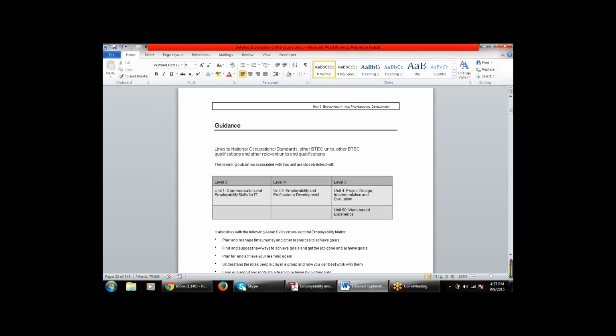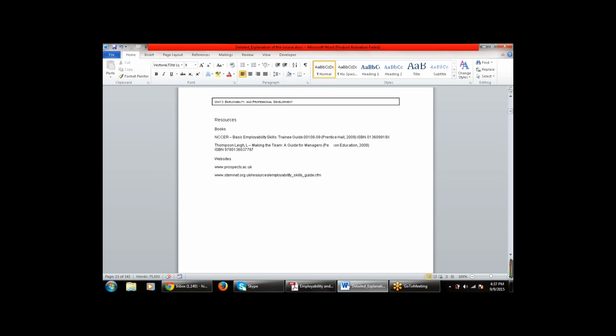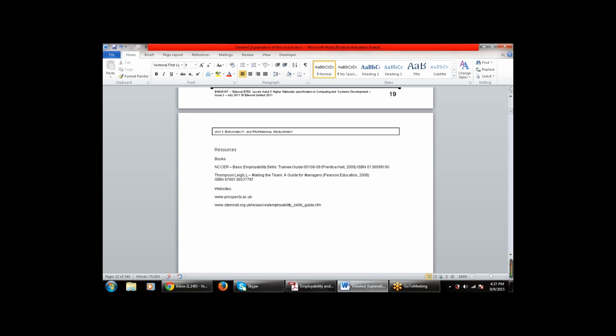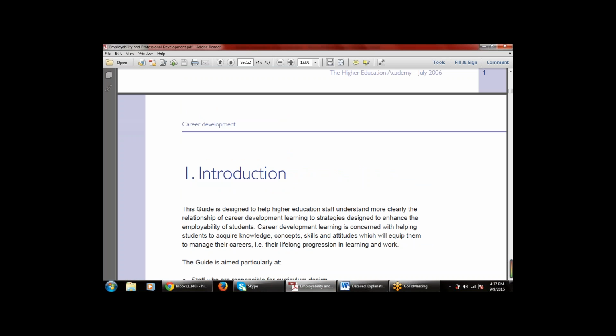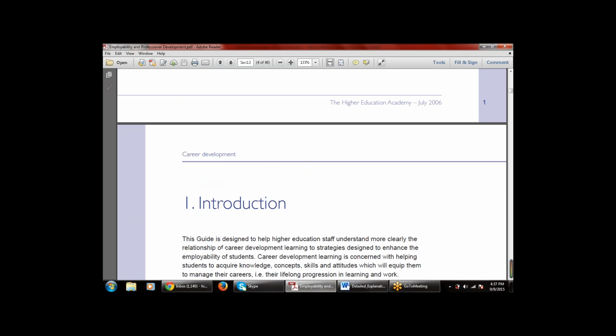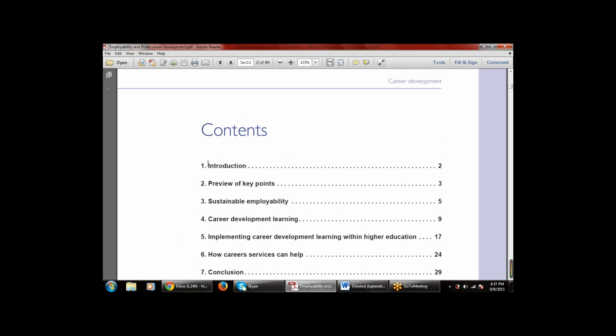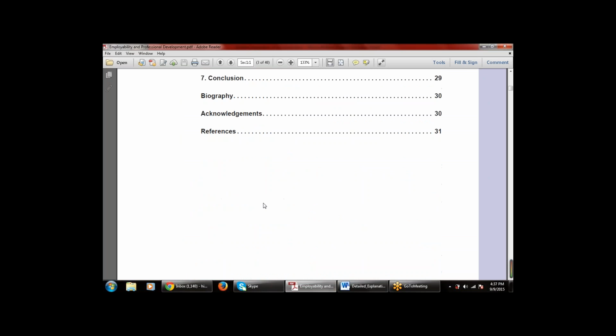And this is the guidance of this module, and these are the various books available with it, that is the resources. Now move to our module, that is a new module. First is the introduction, the first chapter, which is only a one page chapter.